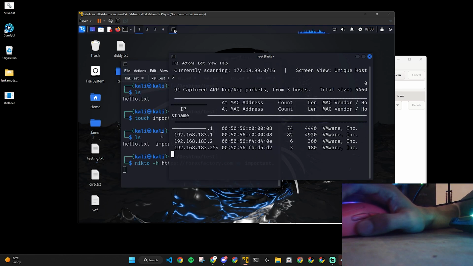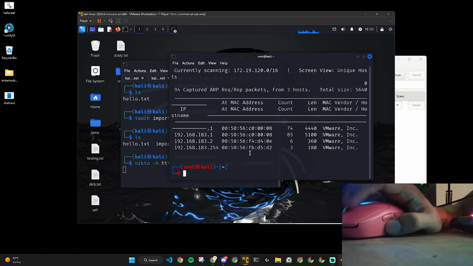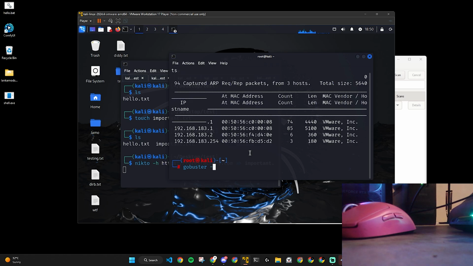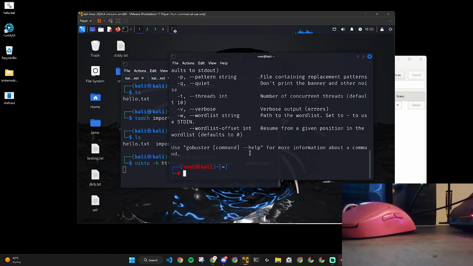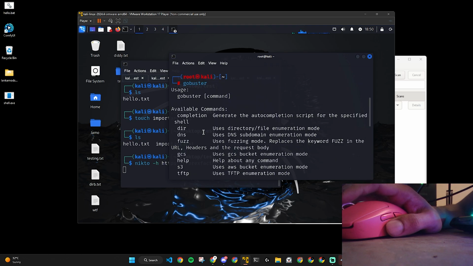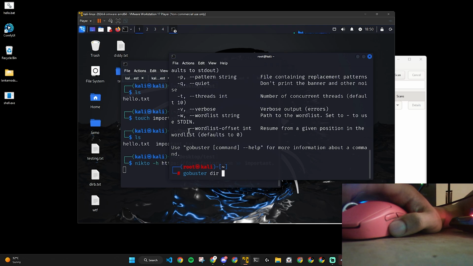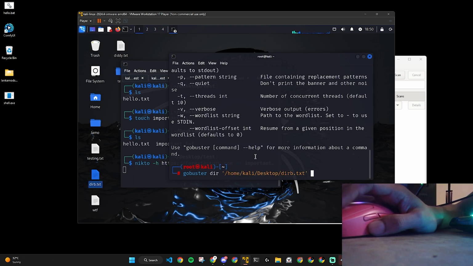So this is, like I said, the IPs. You use this to find the ports, then open ports, and then exploit ports. Let me show you something else. You use Gobuster, and you see the different commands under this. So let's say, for example, Gobuster dir, so we can give it a directory. This is for the wordlist.